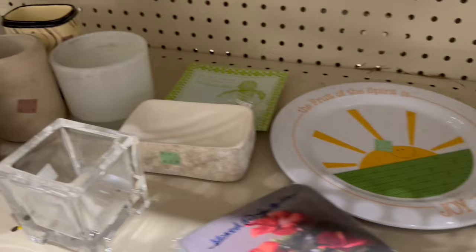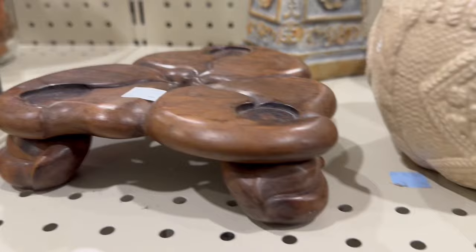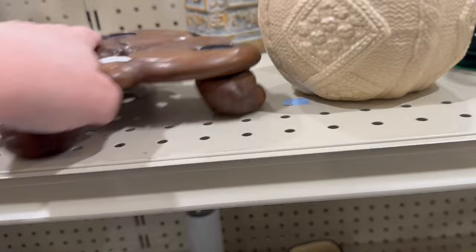Then I saw this nice egg — this was Satsuma. It's modern, it is not particularly old, not worth a whole lot, but very dark tropical and dark cottage. It would be nice in a curiosity cabinet. I also found what I think is a monkey pod wood trivet — heavy, nice little piece — went into the cart.